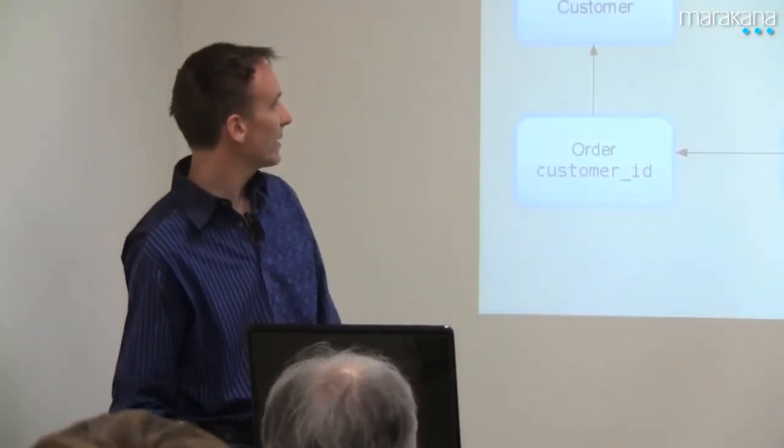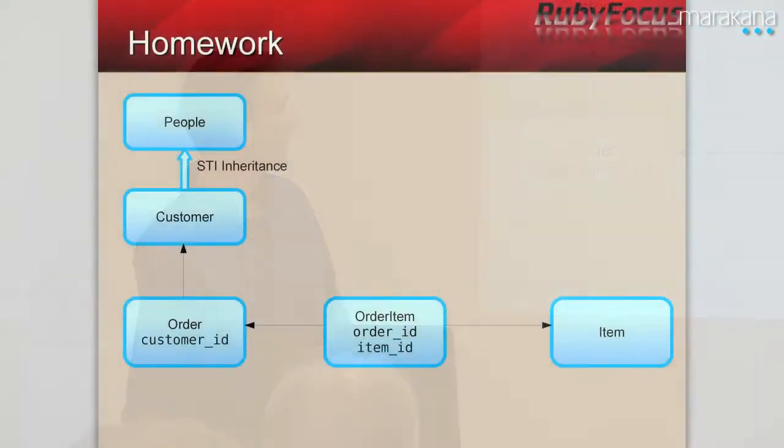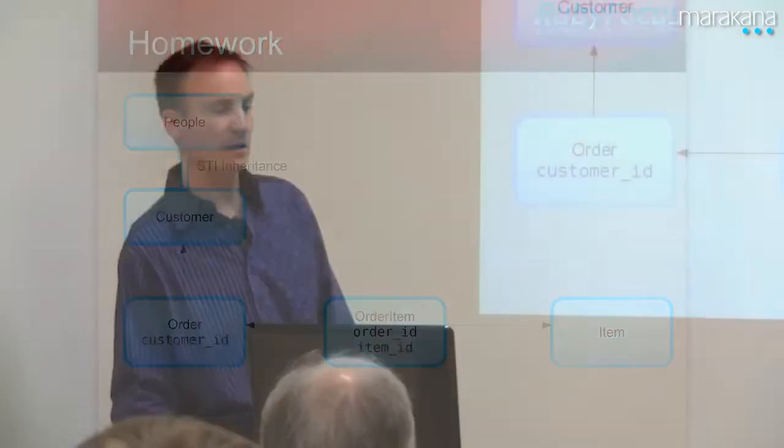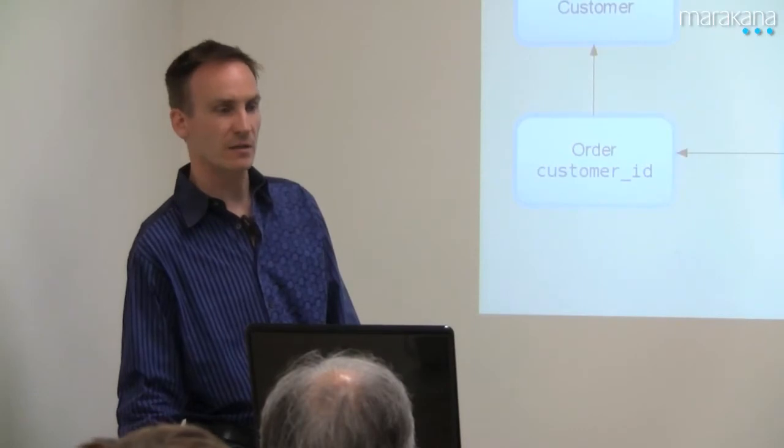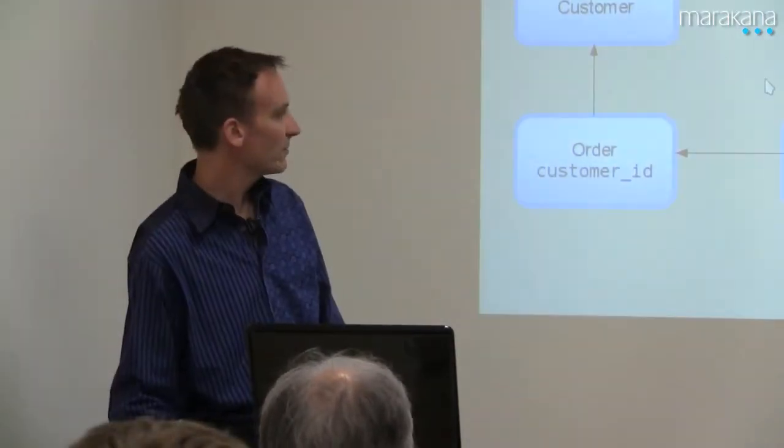This is the object model I came up with in the end. So we have people, that was already in our database. Now, based on Joop's comment from last time about STI, I thought it would be nice to derive the customer from the people. So it's the same table, but it uses the STI derivative. So then the order and the item.